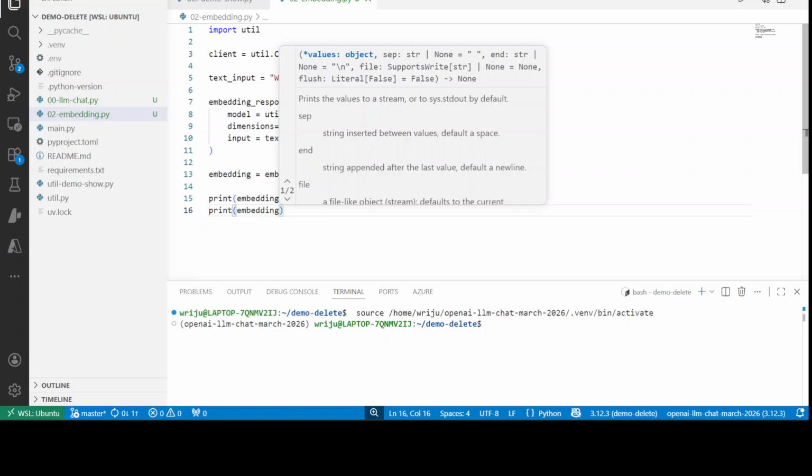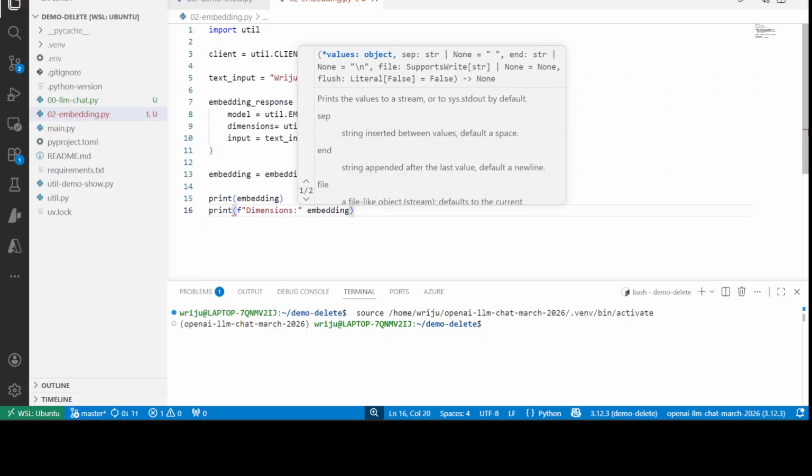Let me type something like this: dimension. Yes, maybe. It will always be like that. And then I'm gonna get this len of embedding.